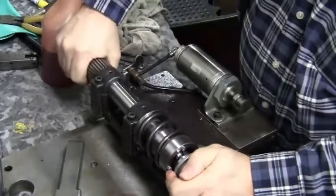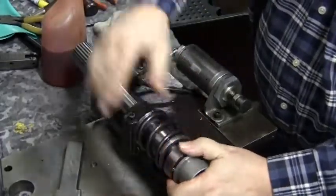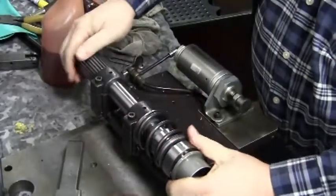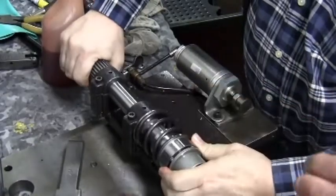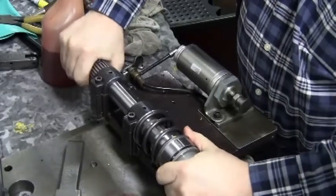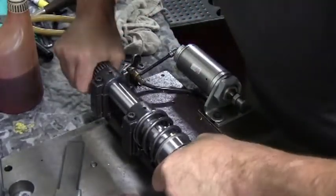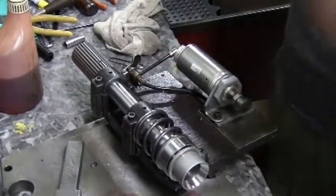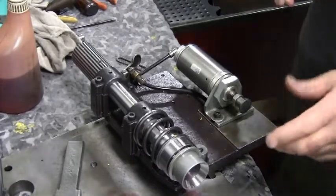As you push in, you'll feel the keyway start. Once you get it lined up, be sure it's slipping over the key. It takes a pretty good amount of pressure because you have to slightly compress the spring in order to be over the keys and know you're over the keys. Being careful not to push the keys out of their position. Once you have it sliding over the keys, let off of the collar and do not move it or allow it to change position. This is important because if it gets moved from this position even a little, the next step will push the keys out and force you to remove all parts and start over.